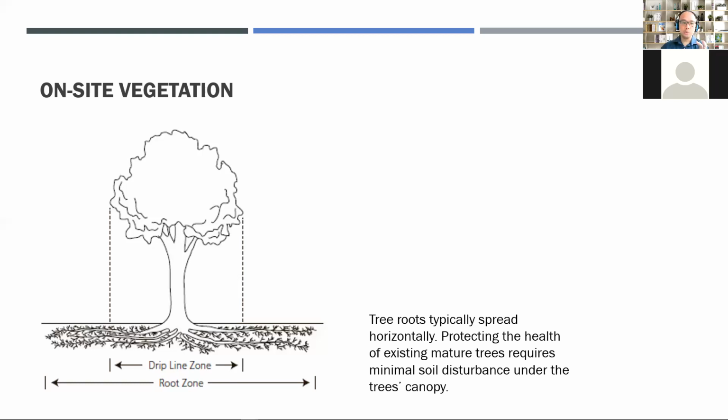So can you actually use these trees? Can you use them to the best of your design or to the best of your development? Existing on-site trees require a certain degree of protection during the construction process, especially during the construction of buildings, utilities, and other circulatory systems. Construction can damage or kill trees outright or lead them to a slow death.